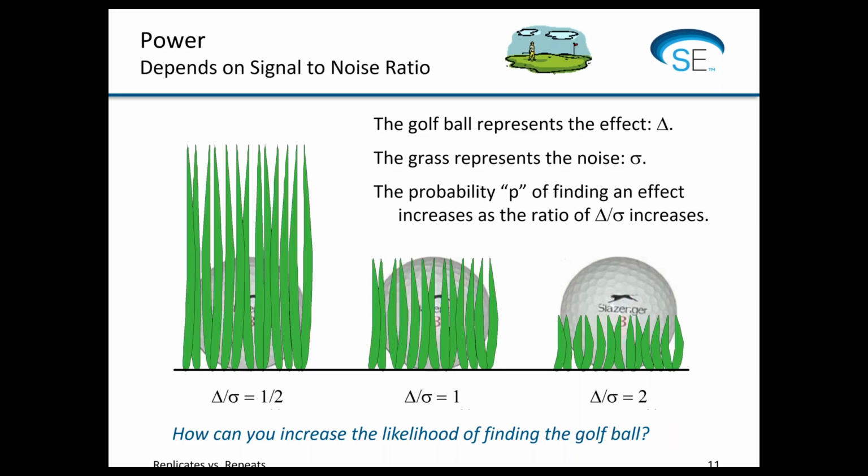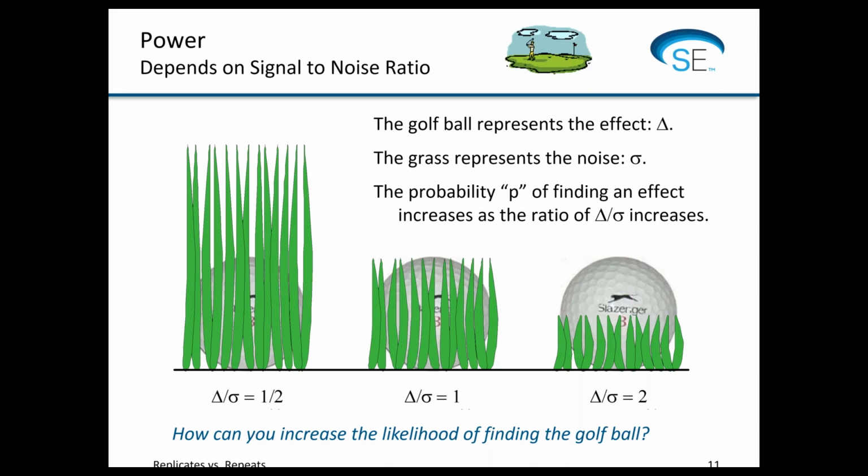If I do the experiment, let's say once, maybe the grass is twice as high as the golf ball, and it's going to be hard to see my effects. If I do the experiment more than once, I may be able to cut that grass down to the same height as the golf ball. That makes it a little easier to find. If I do the experiment even more times, I can cut the grass down further. Now it's very easy to see the effect. So those three pictures would represent the tall grass as really low power, the in-between grass as intermediate power, and the short grass as a really high power experiment.